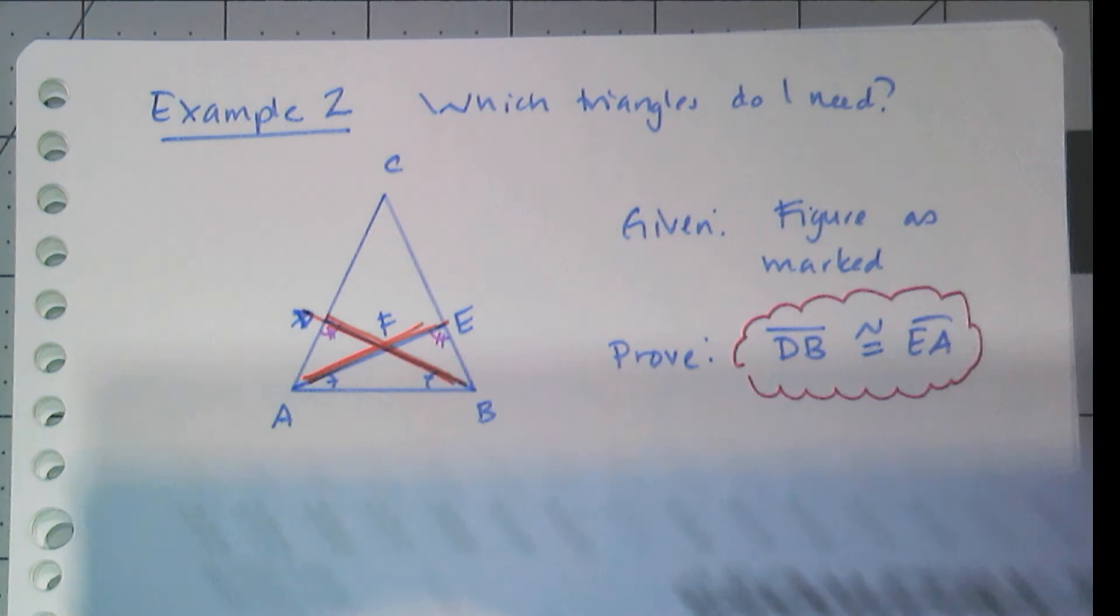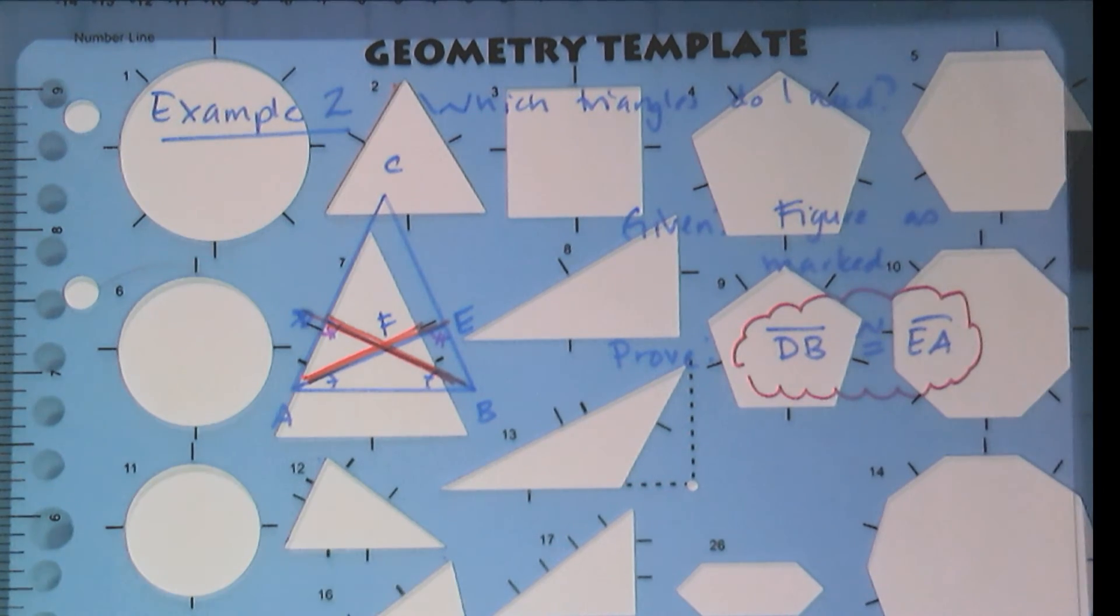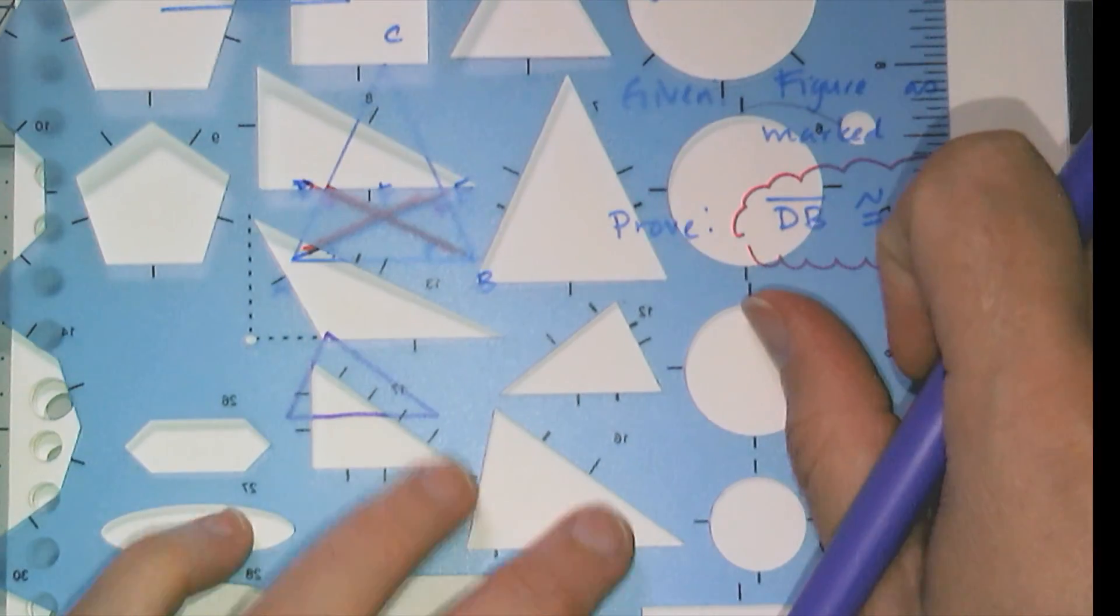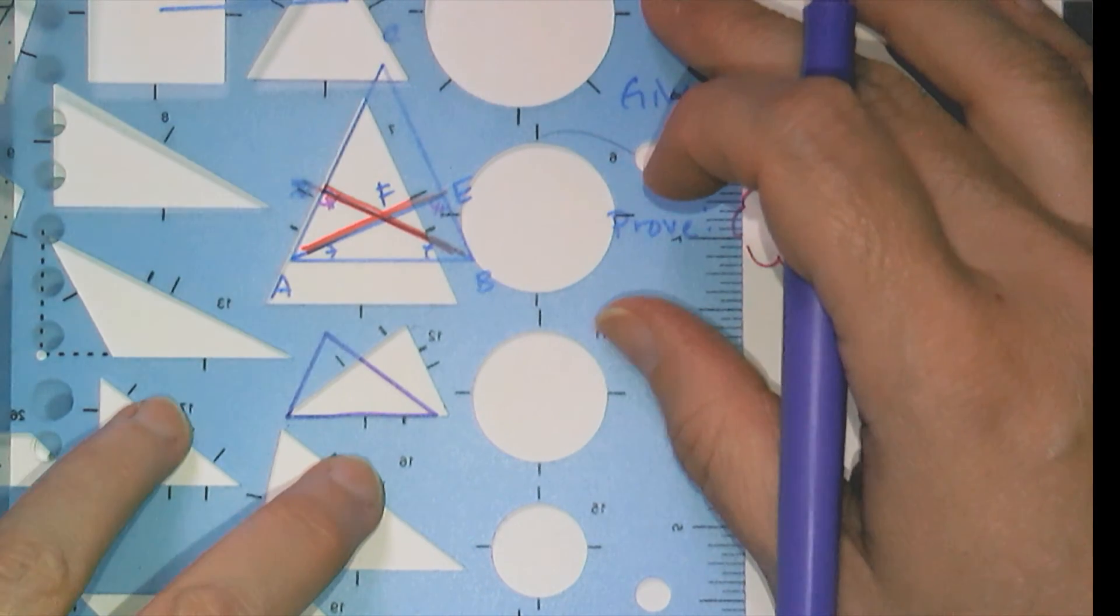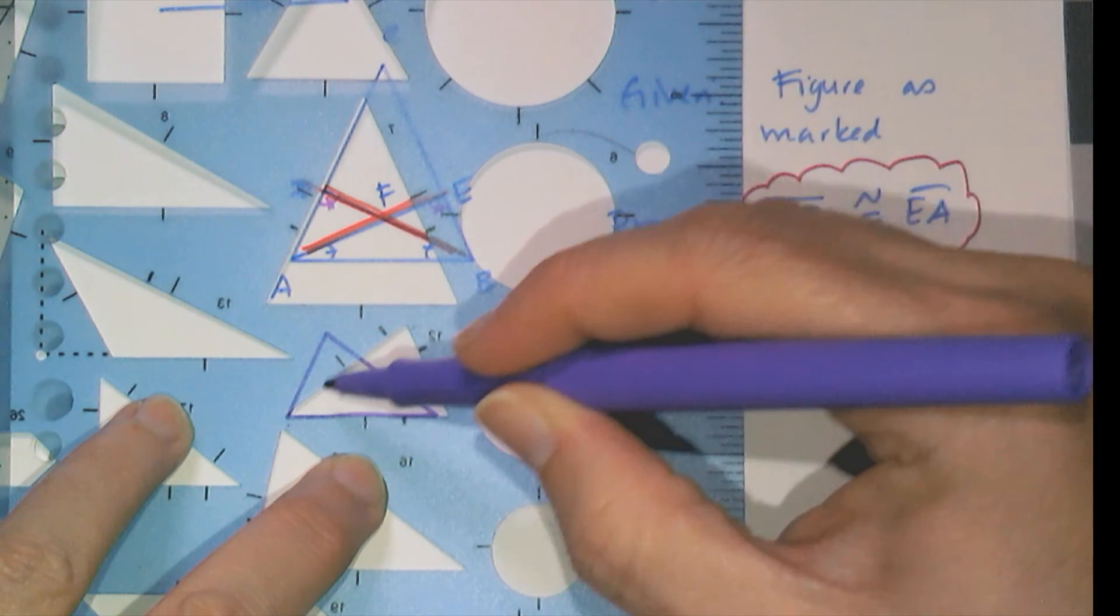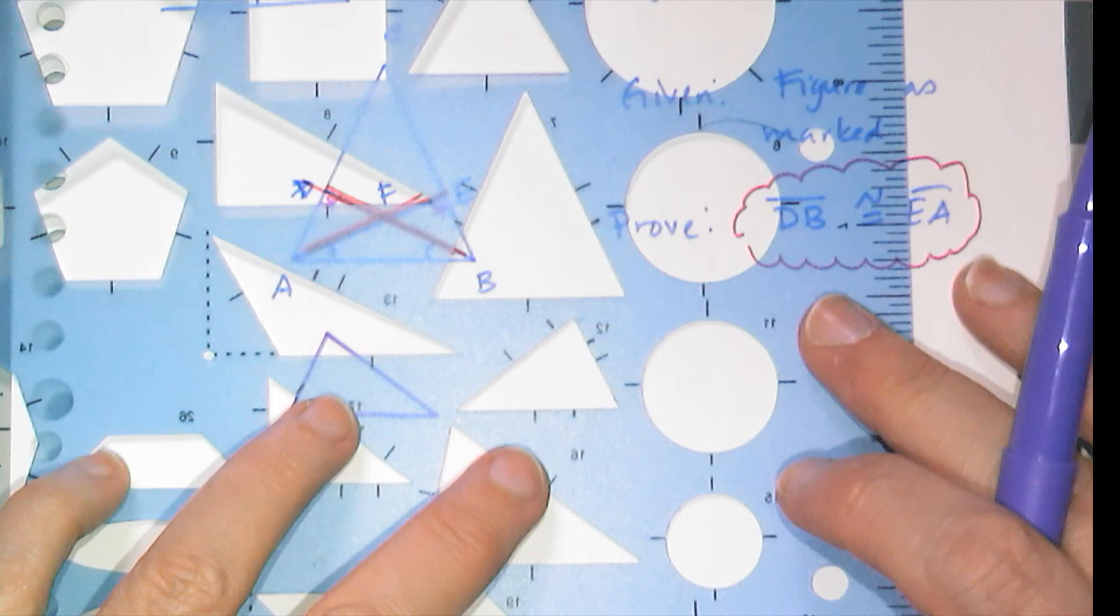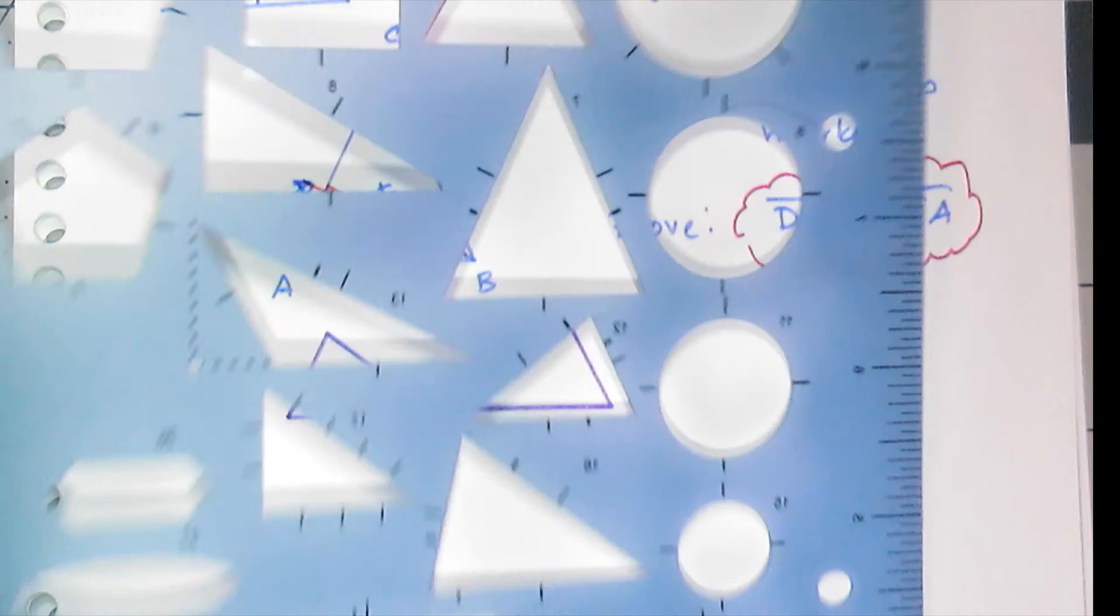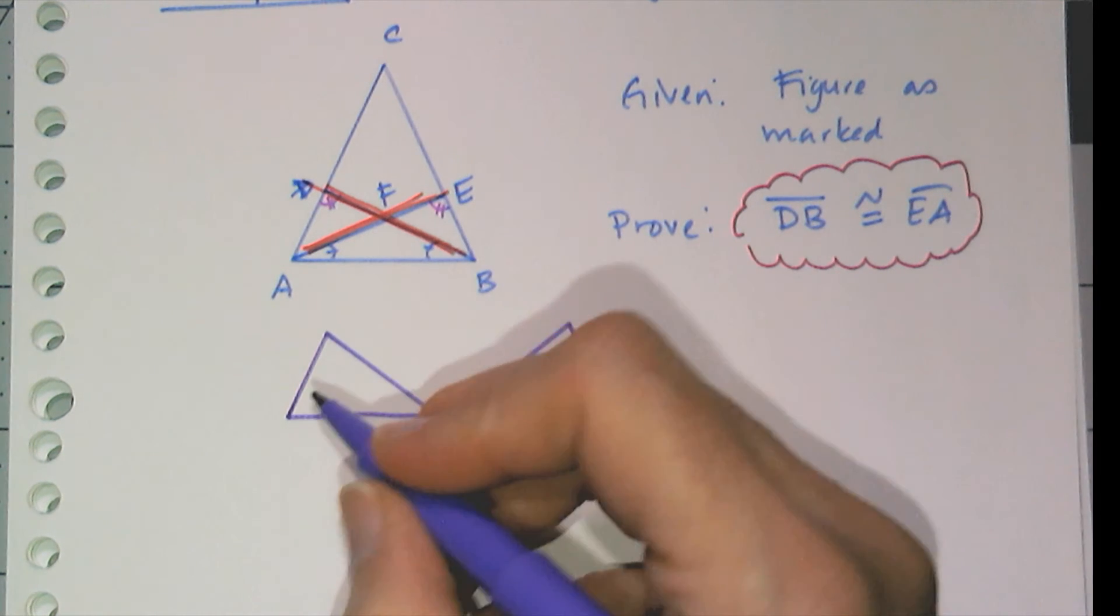So what I'm going to do is I'm going to use my little template and I'm going to choose this triangle here because it looks like the little triangle that I'm trying to pull out of the bigger triangle. Okay, and so what this is is really like if I overlap them, you can kind of see that these two triangles is what I have up here, and what I'm going to do is I'm going to draw them out separately because this little bitty, this one extra step is going to shave off like nine steps of the actual proof that I need to do.